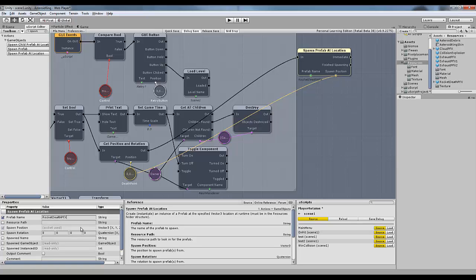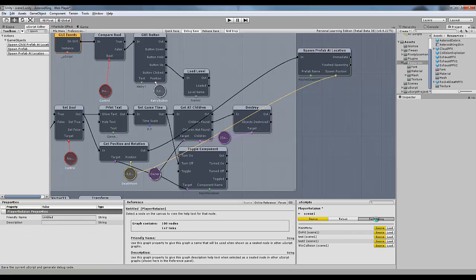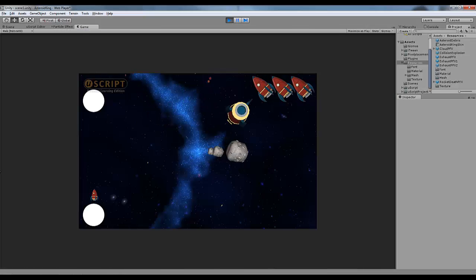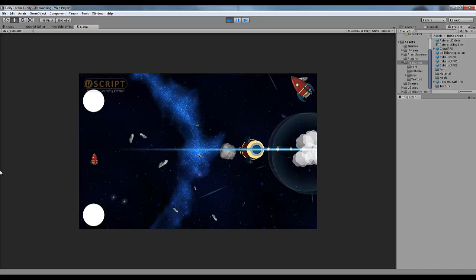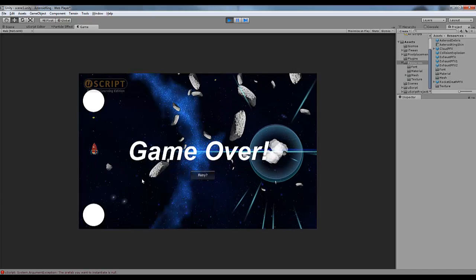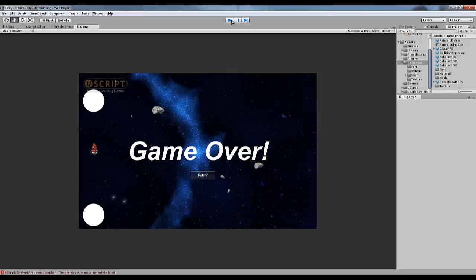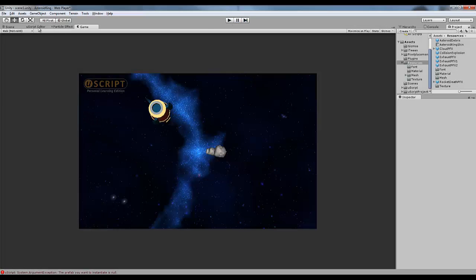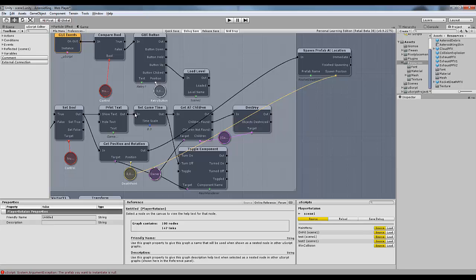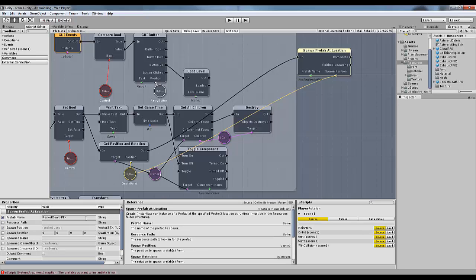Let's get that. There we go. Now if we save this, and give it a try. Last life, nothing fired. Okay, let's go back into UScript. There's got to be something here.